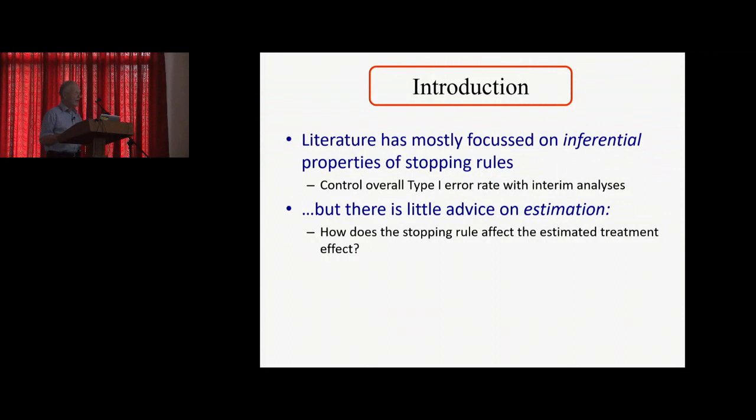But alongside that, there's this question of estimation. We still want to get an estimate of the treatment effect once we've done the study. And the question then is, how does having this stopping rule actually affect your estimate of the treatment effect? So that's mainly what I'm going to talk about now, the issue of estimation in studies that stop for futility. And we'll look both, as I said, at the theory and then also at some of the literature, looking at actual studies that did stop for this particular reason of futility.